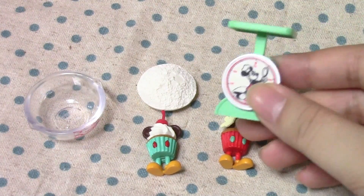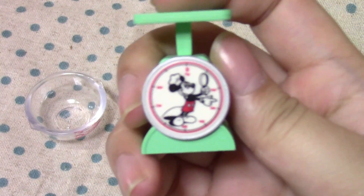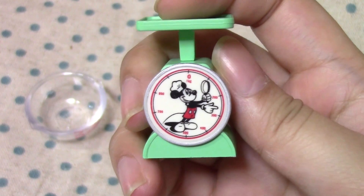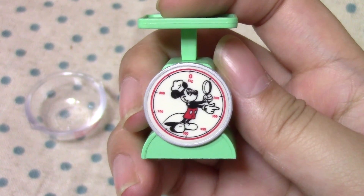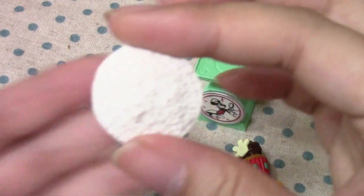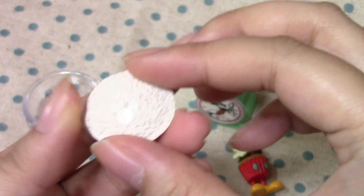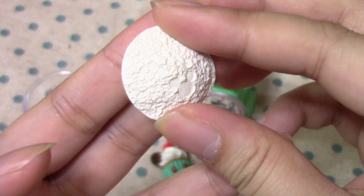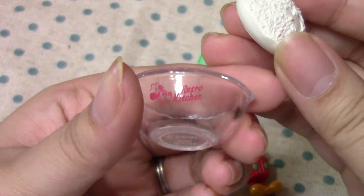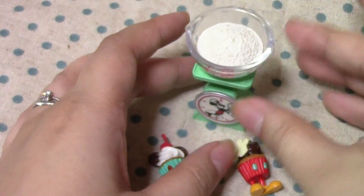It comes with little coasters. Here's the Mickey Mouse scale. And it's cute. Here's the flower — I don't know if you can see, I may have the lighting too bright. But there's a Mickey on it. Can you see that? Yeah, you can kinda see it. And then it goes in the bowl, which says Retro Mickey. And I guess you can measure the flour, maybe.